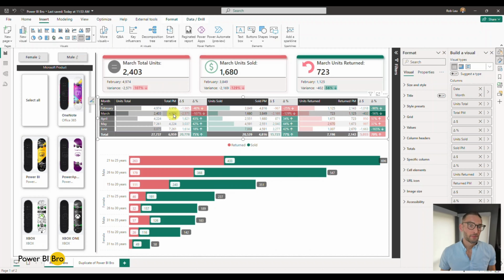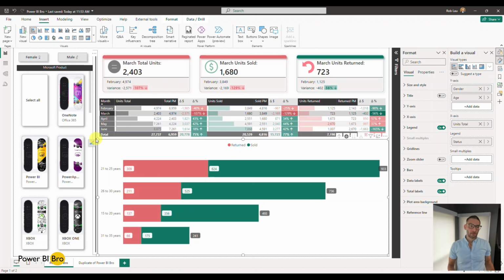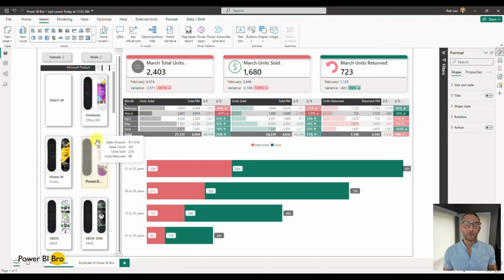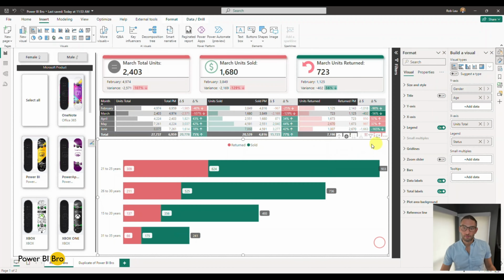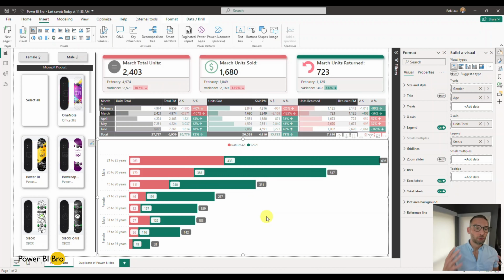March, okay, things dropped. The total amount, 2,403. What is the purpose and the story of the chart below? Well, it takes that 2,403 total units and splits them up over male and female from categories across the board. And I can see the granularity. But it enables the end user to go up or to go down. Or go down based upon whatever level they might want to see. Maybe a more simplistic aggregation, like so. Again, interacting with the filters. So with that process, you can literally build any sort of very clean table that your end users will find enjoyable to consume.